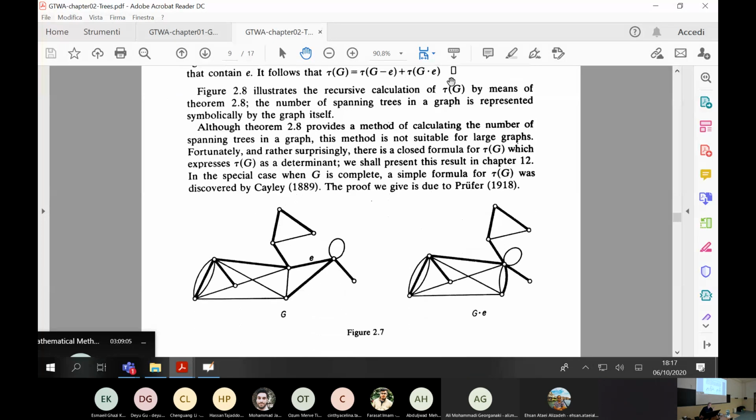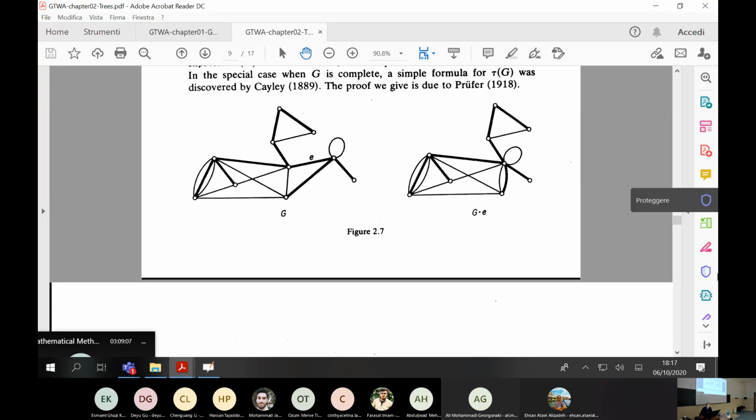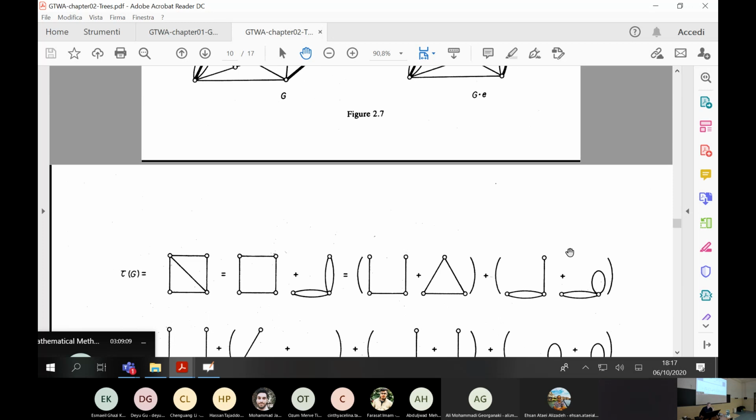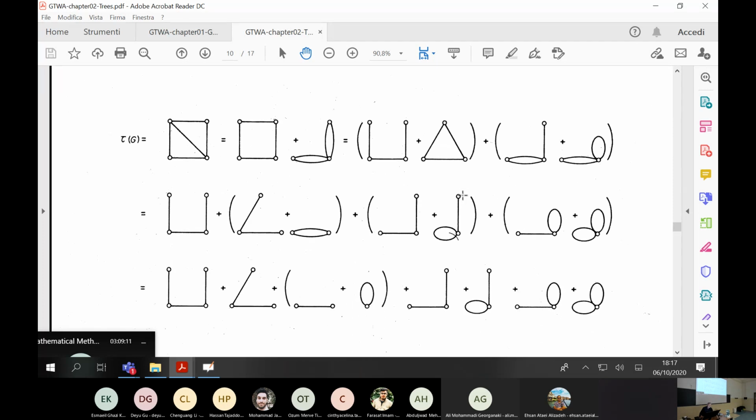So, first thing, let me look at the time, I'll show you an example of calculation, okay? Then I wish to show you, for this particular graph, the proof itself, okay?